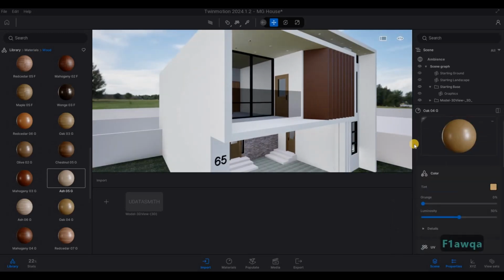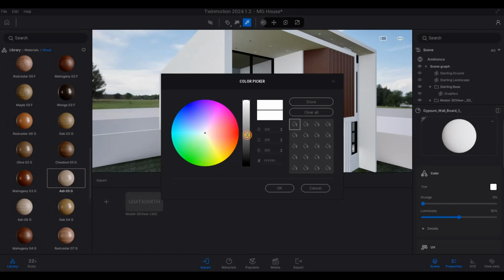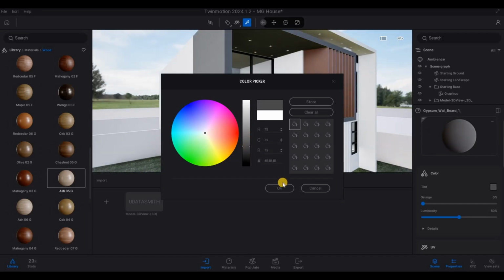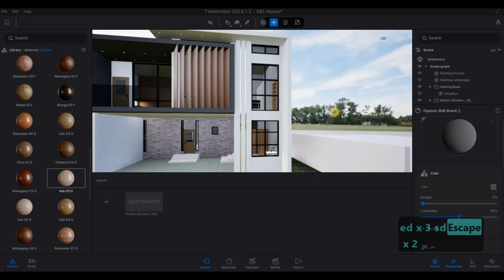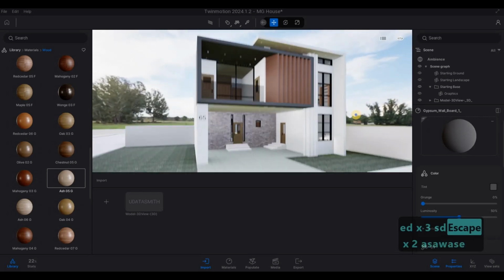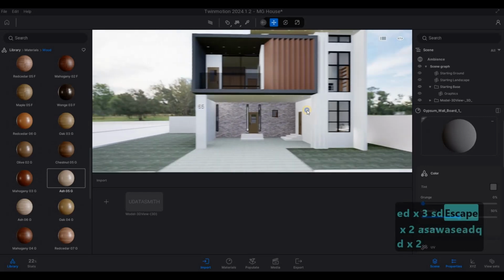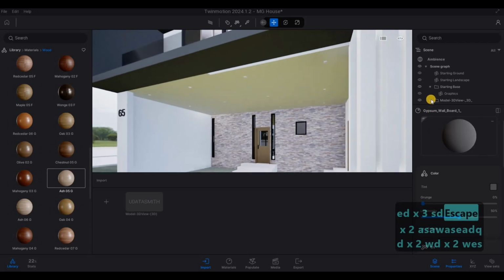So instead of white, I'm gonna click here and change this to gray. So we have the contrast of white and gray here, and that looks really nice. Simple but really nice. And then here we just need to fix this one.